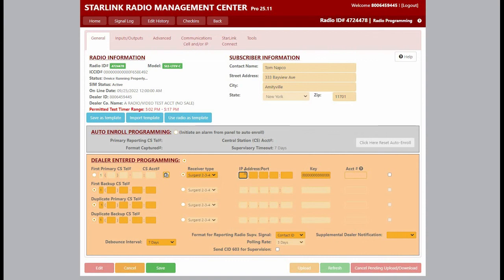You put your IP information in over here, your port number, which your central station will give you, your key, which 99.9% of the time is going to be zeros, and then you have your DNIS number and your 4-digit account number that's at the end. Your DNIS number, your central station is going to give you, and that just matches up the radio with their automation on what you have as a polling time or debounce interval.